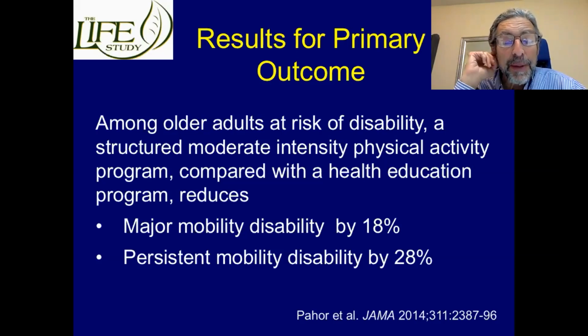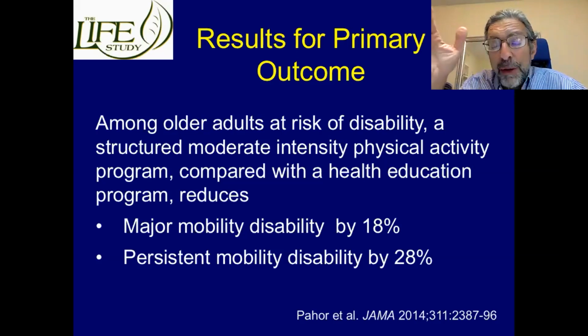This is where people at 2 exams in a row were unable to do that walk. A certain percentage of people would be unable to do the walk, and then when they came back 3 months later, they were able to do it. They recovered. We saw a fair amount of illness in this group. They were aged 65 to 89. So we had some quite elderly people in the cohort.